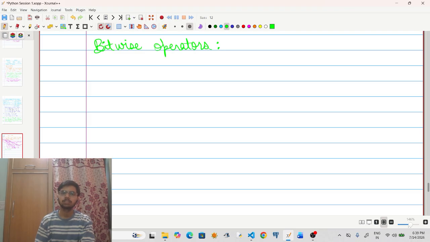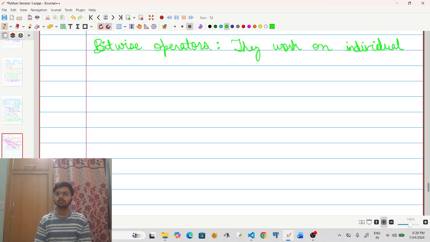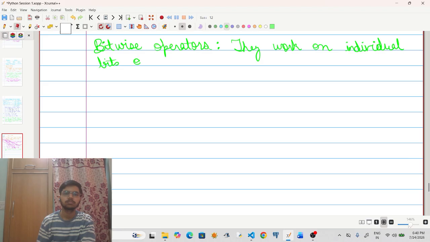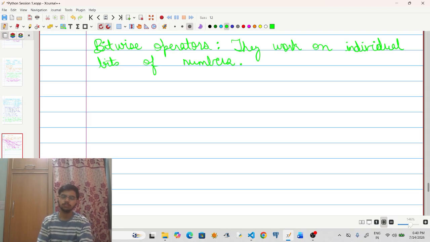Speaking of bitwise operators, they work on binary forms, or I should actually say they work on individual bits of numbers. The bitwise operators work on individual bits of numbers.